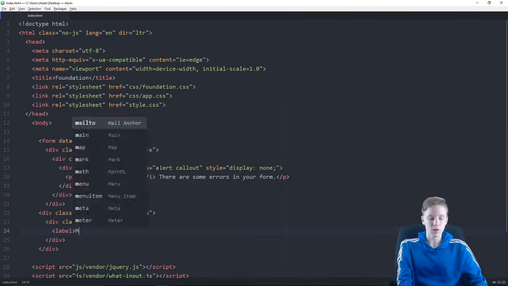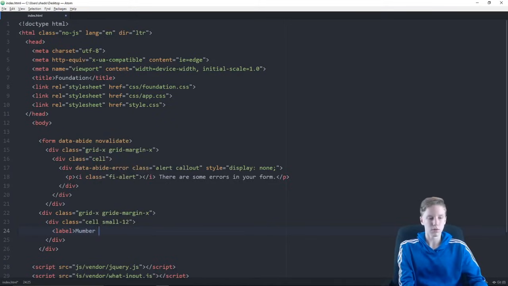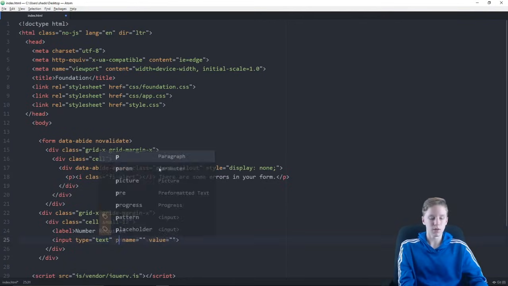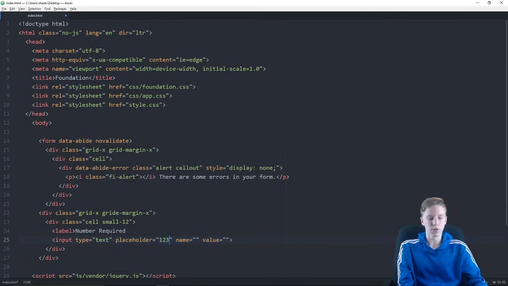And you're going to put number required. Now you're going to write an input tag and set the type to text or keep it as text. And then put a placeholder of 1, 2, 3, 4 since we are validating numbers and we want the user to know what kind of input to put.